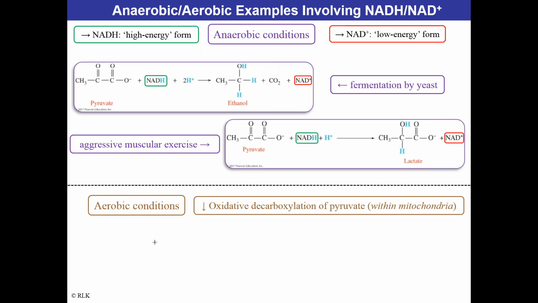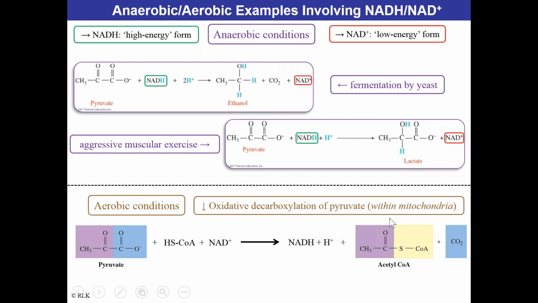Under aerobic conditions, you still have oxidative decarboxylation of pyruvate. This is within the mitochondria. And these groups are shaded to help show where the action is coming from and going. In this particular case, you have coenzyme A in its low energy form, because this is just the thiol group capped onto the coenzyme A, as opposed, on the right, which is in the purple and yellow, to the acetyl coenzyme A. And the acetyl coenzyme A, again, is the high energy form. And so there is an exchange that happens.